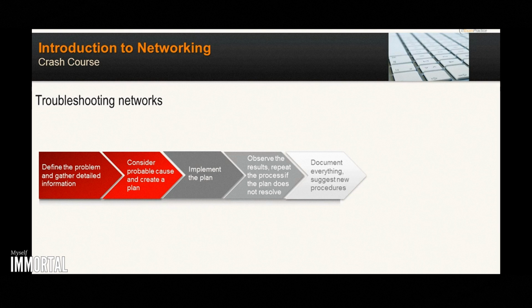You all go, well, but it's like a home network. What do you want? Do you want me to create a plan and implement? And the answer is yes. You don't have to do that on a piece of paper. I want you to think like that. I want to make you aware of things that you can miss if you don't follow a procedure like that.